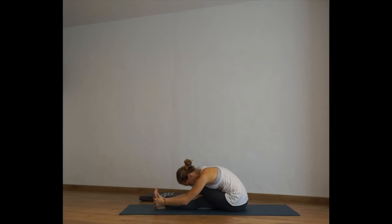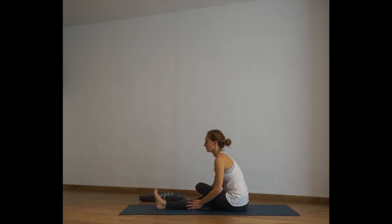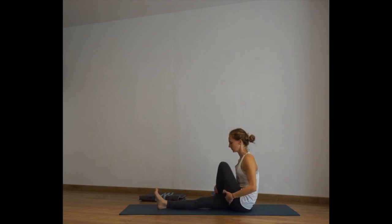Feel the sensation in your left outer hip, also in your right hamstring, in your right calf. And only stay as deep as you can. Still keep your face relaxed and your breaths deep and full. As you inhale, slowly come up and cross both legs.